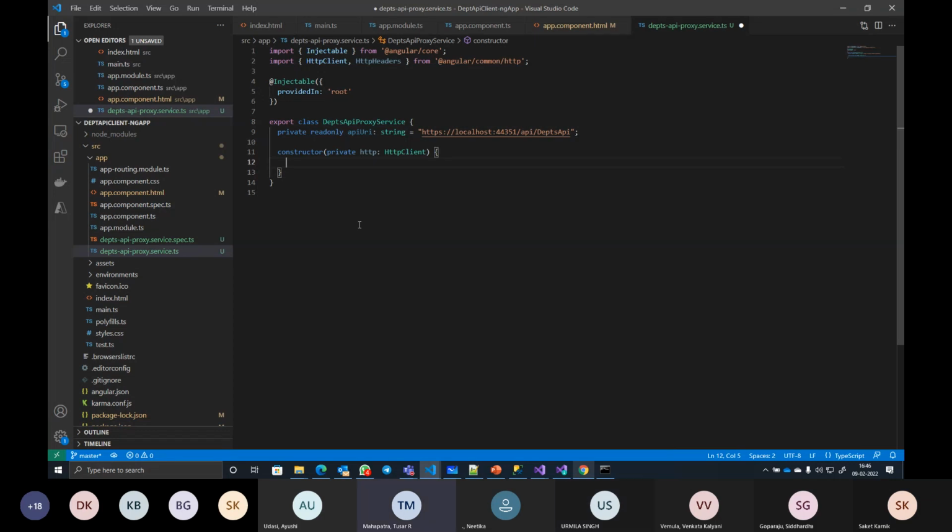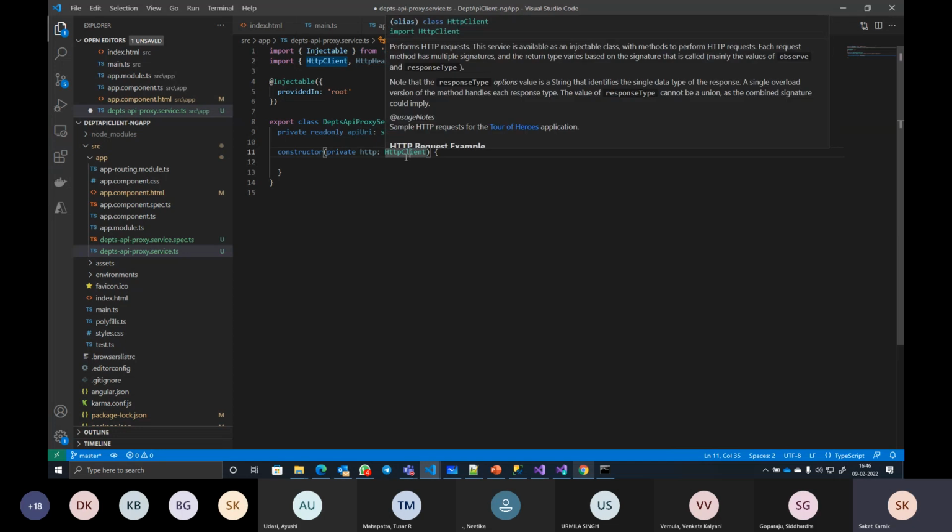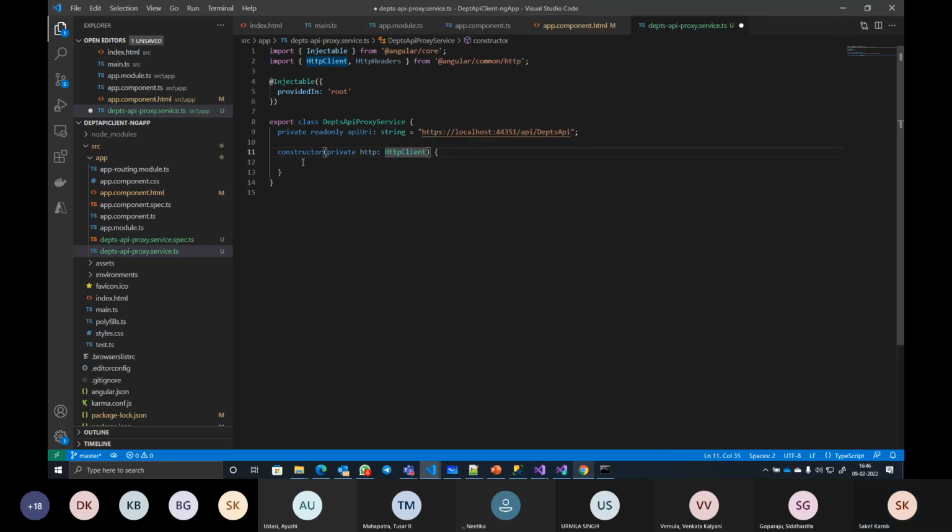So could you please repeat what you just said? I just said I have created an instance of HTTP client class by the name HTTP and associated it as a private member of this class. Okay. Just like how API URL is associated with the class as private member. Constructor can also do these things. And why constructor being used? Why not new? The thing is, I want system to initialize this for me instead of me initializing explicitly, so that I don't need to specify any configuration over there. Do you get that?